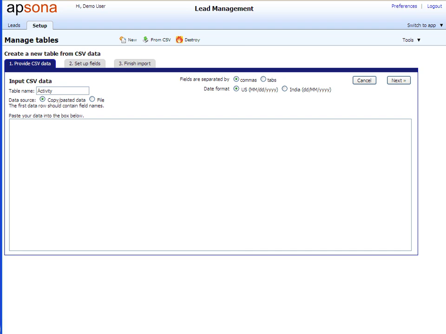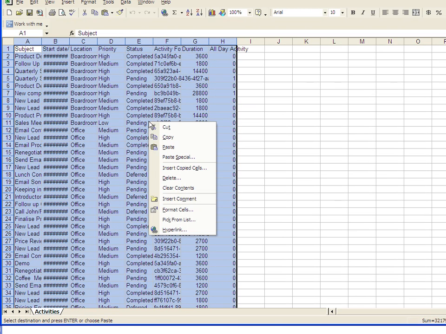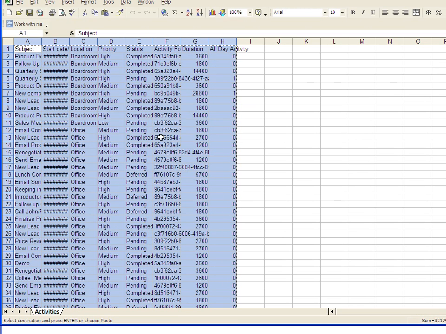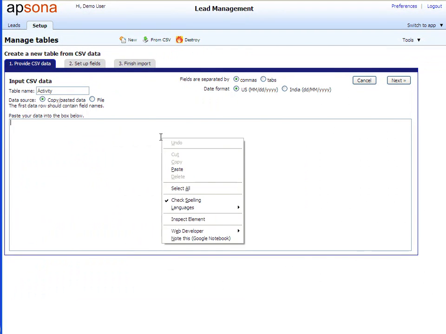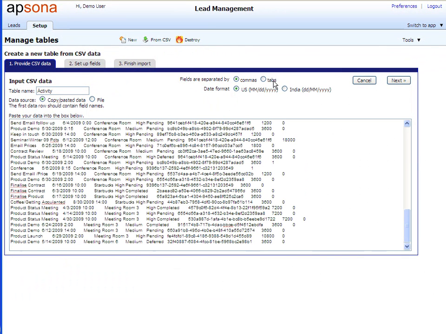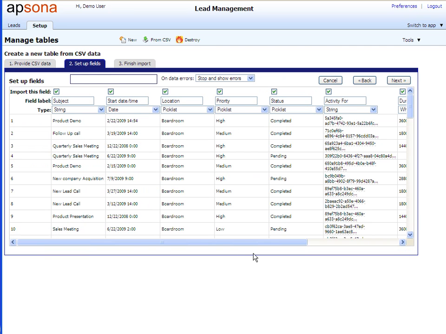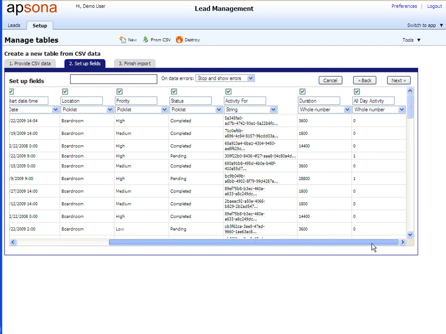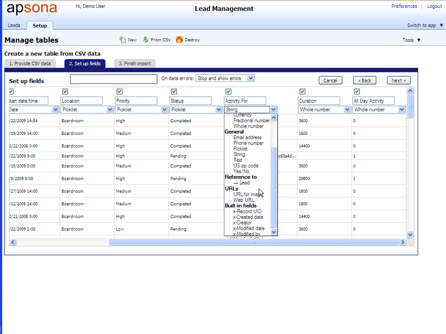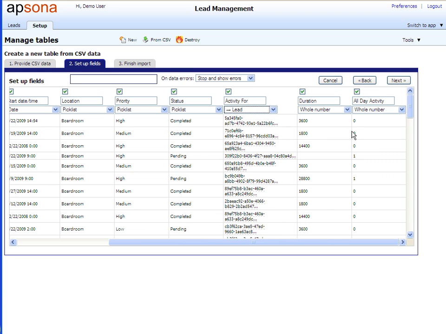And the idea is to illustrate how the relationships between the data records is maintained by this system. And in this case, I need to make a couple of changes to the system's guesses of data types. The activity for column now should be set up as a reference to the lead table.